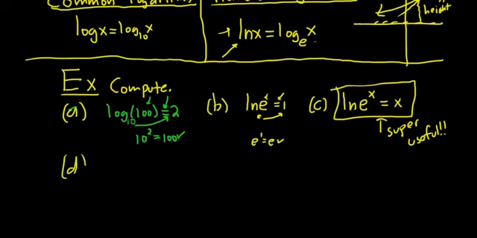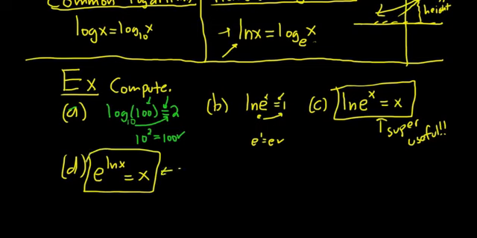D. This is just a formula. If you have e to the ln x, you get x. Very key, very important, super useful. You want to memorize it. Now we can do some examples based off these two formulas. Say we had ln e to the x squared. Well, the ln and the e cancel. So you just get x squared. Piece of cake.